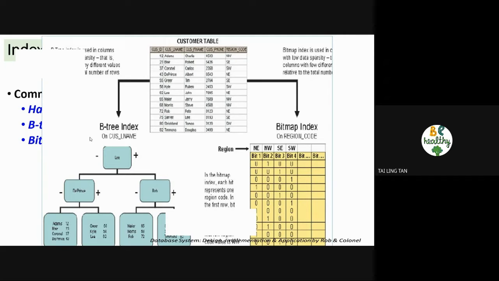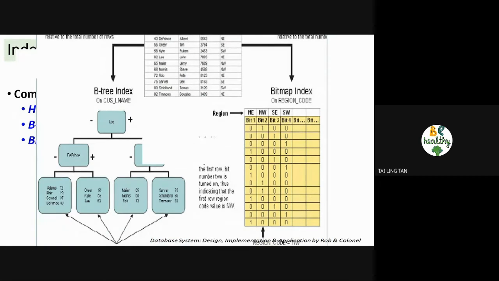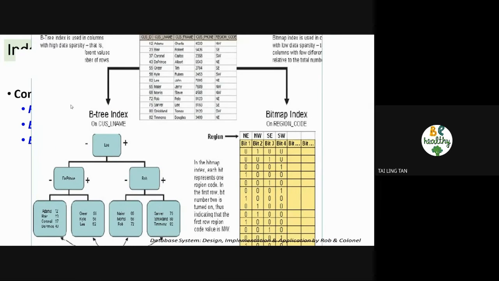Then I'll continue to do a comparison to the next one. We have this bitmap. So you can see from our example here, this bitmap, we have this table, and this table has this region code, NW, SE, SW, or any other. So the region code here, if we want to browse or select those customers from, let's say, NW, how are we going to list it out? We still need to go and look for it one by one, correct? Okay, so if we have no index, this is the method: we search through all the table, find those attributes that are NW, and just list them down. So this is when we don't have an index, we try to do it this way.